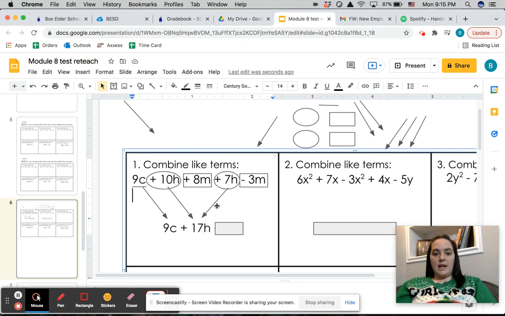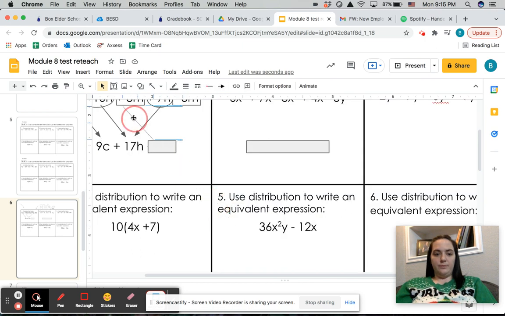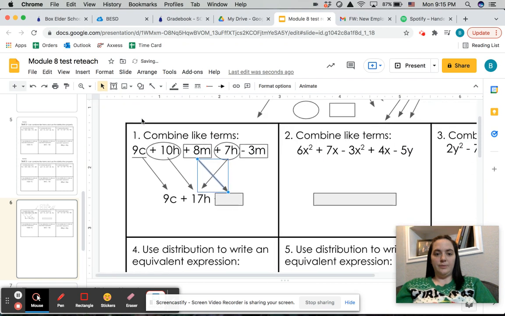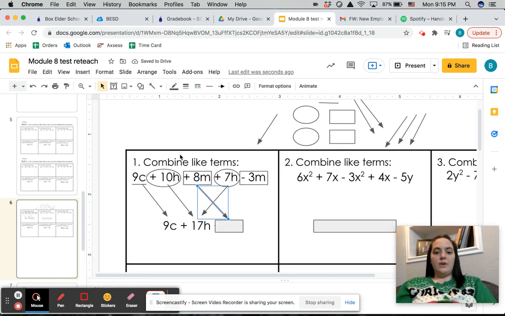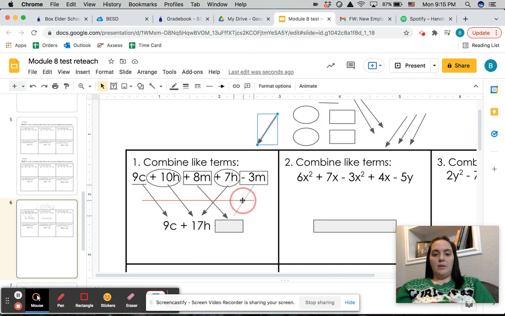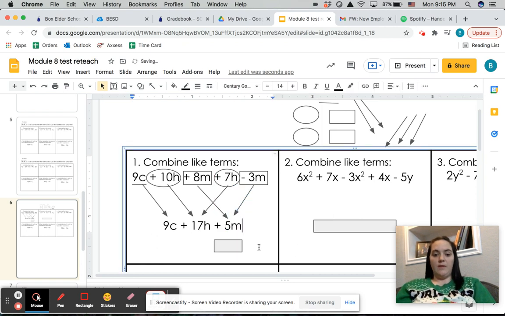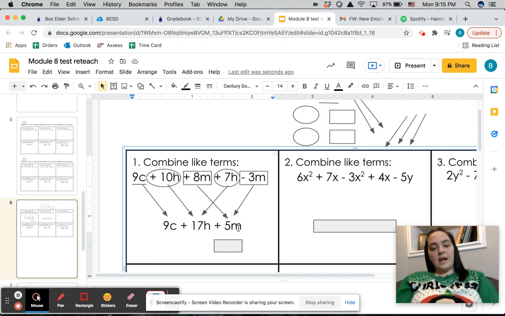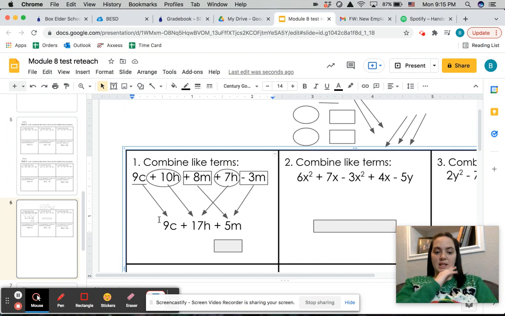So when we add 8m, oh, excuse me, sorry, my screen glitched. There we go. So we've got 8m here, and then we have minus 3m, or negative 3m here. Then we're going to end up with 5m. 8m minus 3m equals 5m. So when I asked you to combine the like terms, this is the answer to your problem. This is what you should put as your answer.